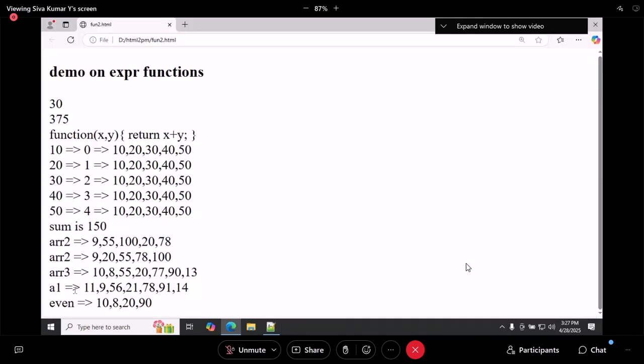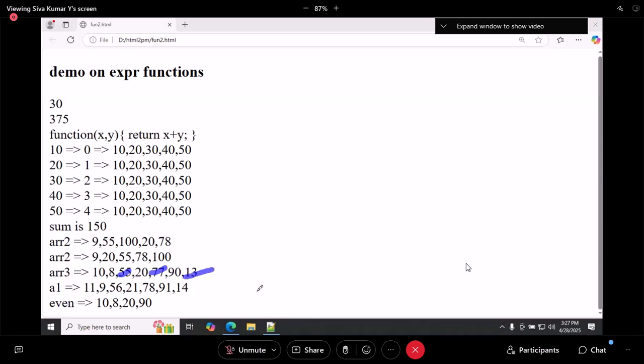This is my original array. A1 is my original, no sorry, this one, array 3. This is my original array, sir. But when it comes to my new array, only 4 elements come out of 8 elements. So why, sir, were 4 elements deleted? 55 gone, 77 gone, 13 gone.